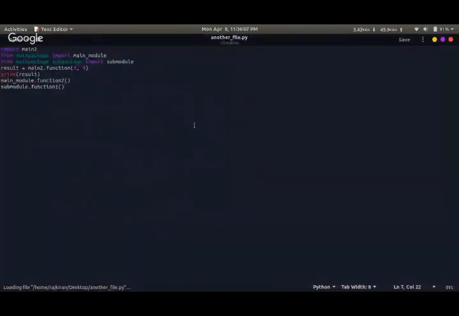I just showed you how to import a module which is inside a main package, and also how to import a module which is inside a sub package inside a main package.